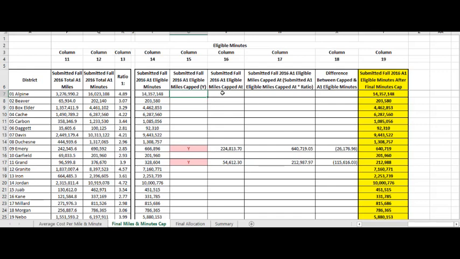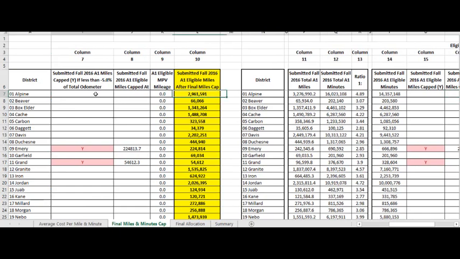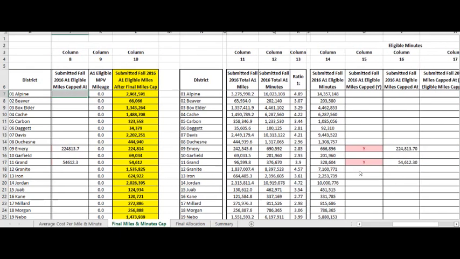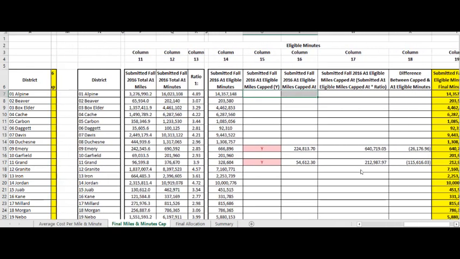So in column 16, if there's a yes in column 15, then again, we put the actual reported to-from miles from the C form instead of the A1 reported miles. These are the same amounts as what was entered in column 8 over here. So columns 7 and 8 are basically transferred and also put in columns 15 and 16.